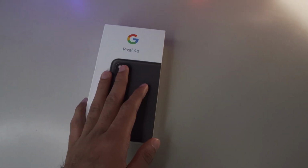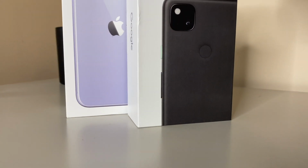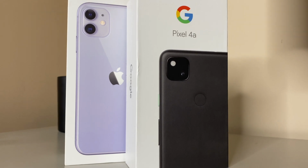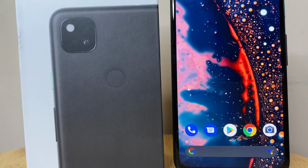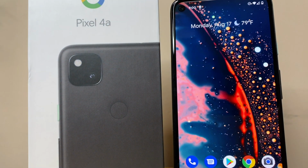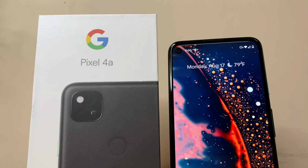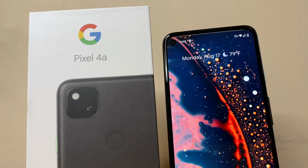So presentation wise already, man, Google, wait, hold on a minute. I swear I've seen this kind of design before, but I can't put my finger on it. Simple packaging, white box, pull tabs. Anyway, the presentation here is 10 out of 10 with this very minimalistic white box that has the Google logo, Pixel 4a branding, and of course an image of the back of our device, including that sexy single lens. I'll talk about that in a minute.